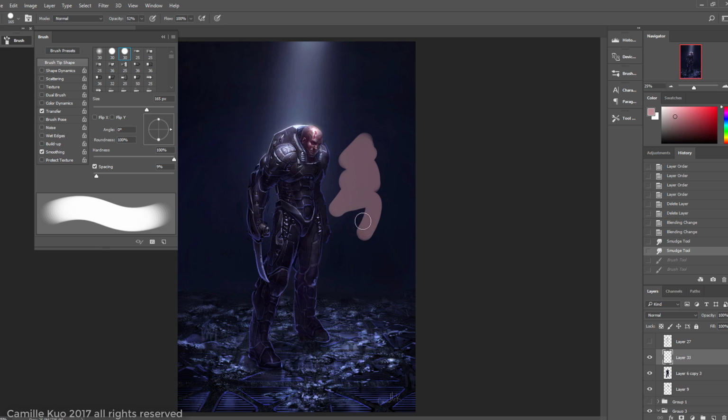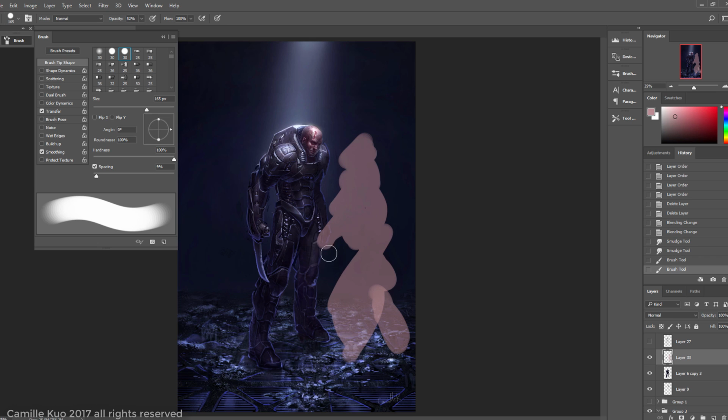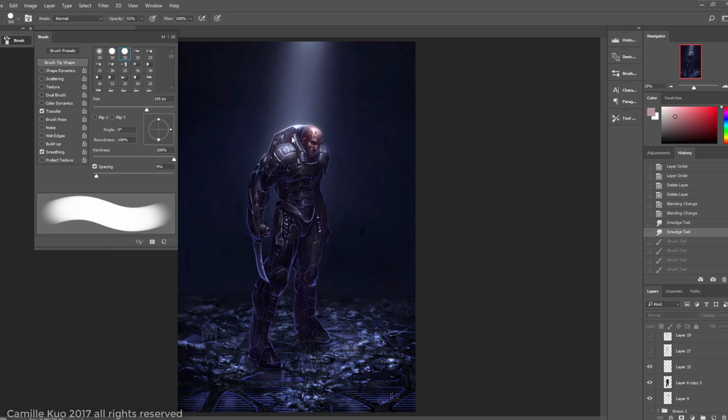So it's like this. The shape is going to be like this. Give it a main source light from the top and reflection light from the bottom. By the way, don't forget the bloom light as well. At this stage, you don't need to worry about perfect lighting or coloring, because those can be adjusted anytime later. All we need to do now is just lay down the base of the painting.